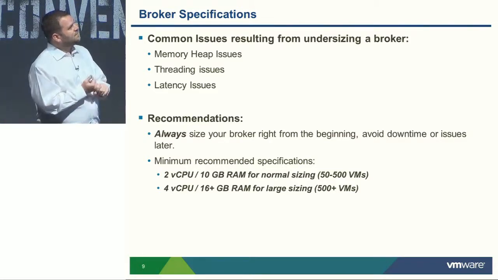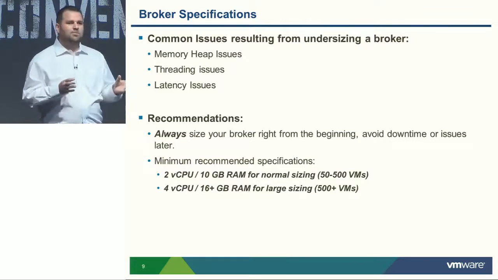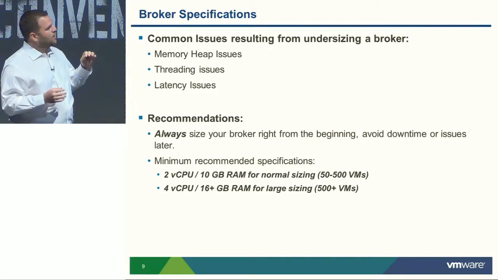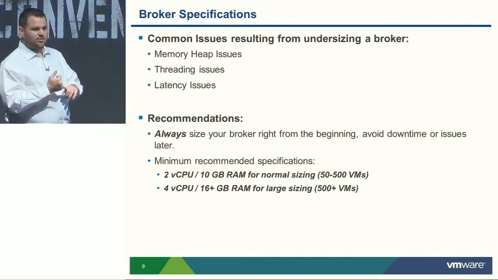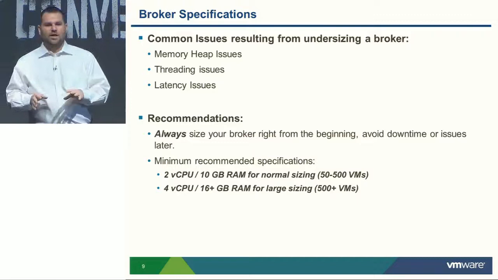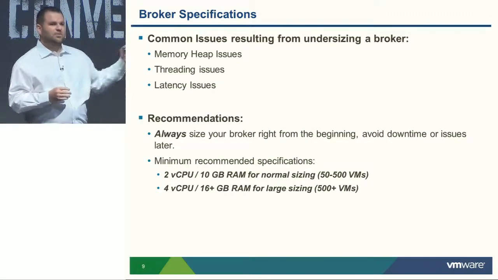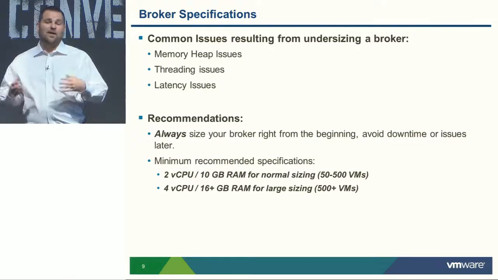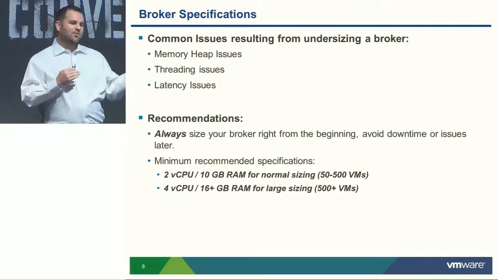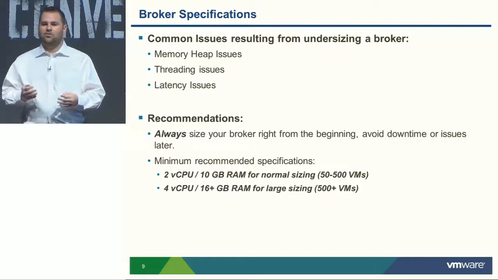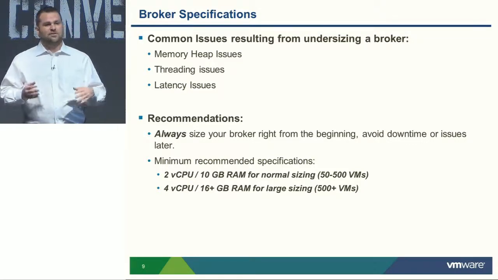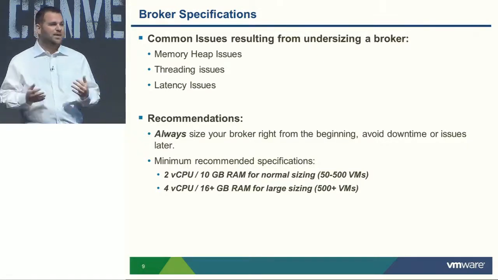We see a lot of latency issues sometimes when people don't take into account the number of brokers that you need in an environment. So we always recommend that you size it from the beginning, and from a vCPU standpoint, you can always have more. From a minimum standpoint, we say 2, but there are occasions where, as we add things such as App Blast, you're going to have more consumption. So even though we give minimum guidance, always keep an eye on your resource consumption from a broker's perspective, and don't be afraid to add more memory to make sure that you have peak performance for those peak usage times.